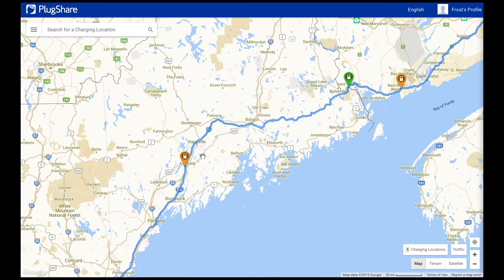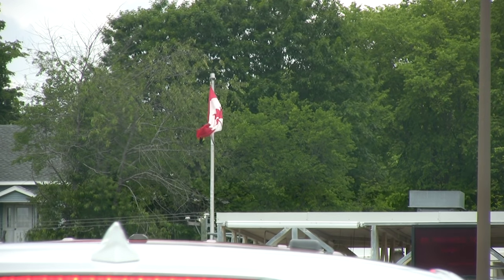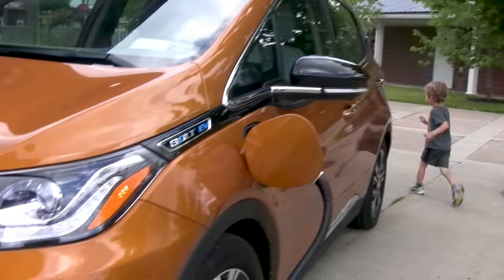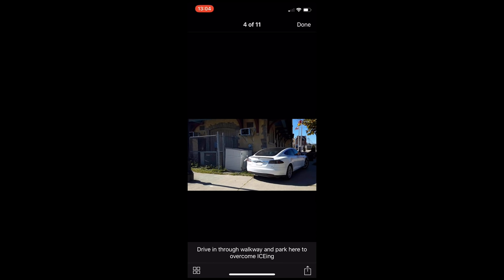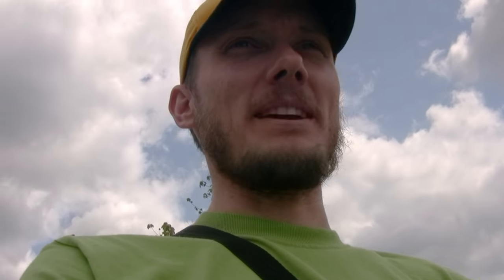171 miles separated us from the Canadian border. We stopped for lunch at a restaurant just across the border with a free L2 charger, to give us a little confidence as we headed to our first Canadian fast charge, another 47 miles away. We crossed the border without incident, plugged in at the free L2, which had no reserved parking — but PlugShare users left a tip in the app to park on the sidewalk, so we did. We were a little worried because it seemed mostly downhill from Maine, so we might need an extended stop on the way back.